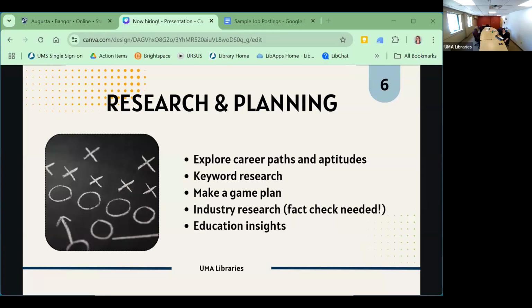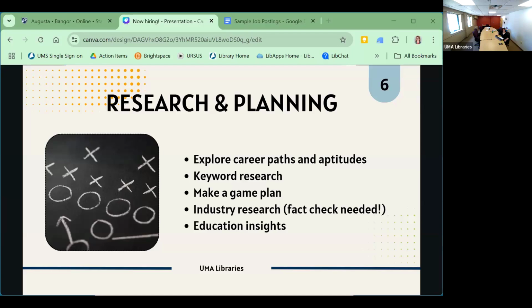So that being said, the best place to start when there's a lot to be done is always the beginning, and the job search begins with a little bit of research. You're in the planning and searching phase of your job hunt. As we all know, the internet is a little bit of a scary and confusing place, and the job market is even more so. There are so many reports of phantom postings, and it's very uncertain right now, just the job market in general. So having a good game plan and being informed on the current state of your career path is always a really good way to guide your way.